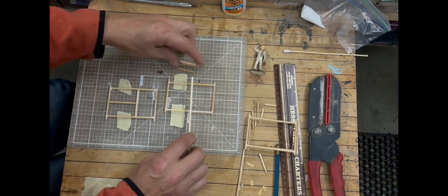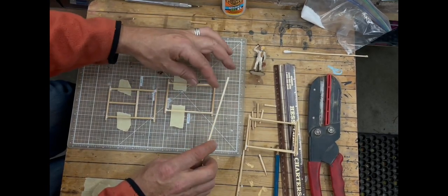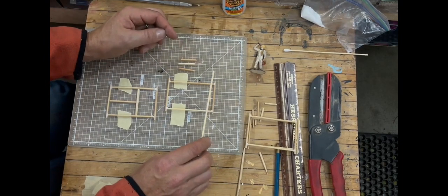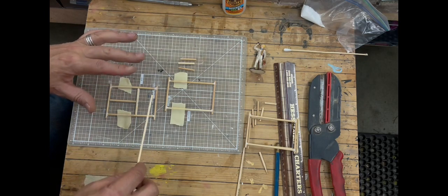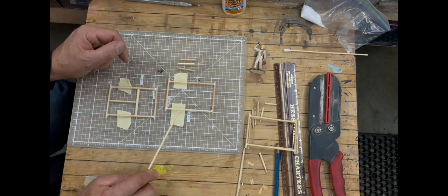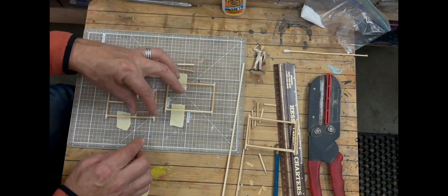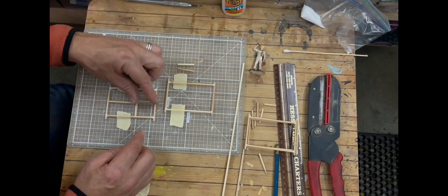So if you tried to go ahead and say, oh, it's gonna be X length, it might fit at one part, it may not fit on the other. So I have found out that just through trial and error, to just go ahead and fit each piece, you know, and proceed that way saves you a lot more headache. So what I'm gonna do is go ahead and get these all glued in and then set my ladder pieces in. And again, using the grid that's down here, we can actually work this out.